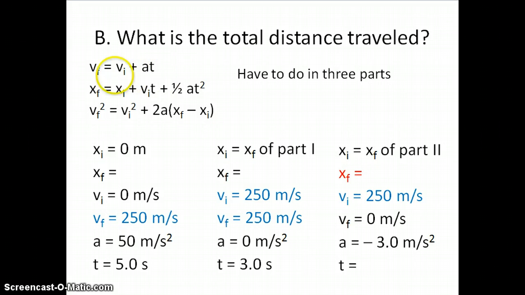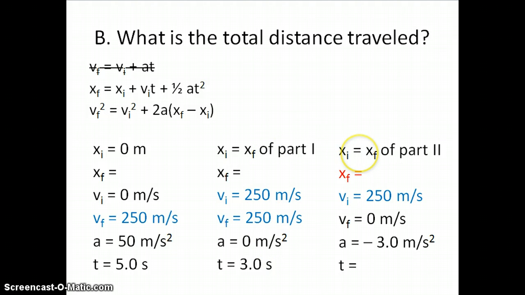So let's look at our tools again. Let's look at our first equation. We have VF, VI, A, and T. This is going to be of no use to us because we're looking for XF, and that is nowhere to be found here. So let's cross that out, and we can take it to the next one. We have XF, which is what we're looking for, and we have basically everything in here because our list is full except for our XF. So we know what equation we're going to use for the first part. We can very well use this one because we have everything here as well.